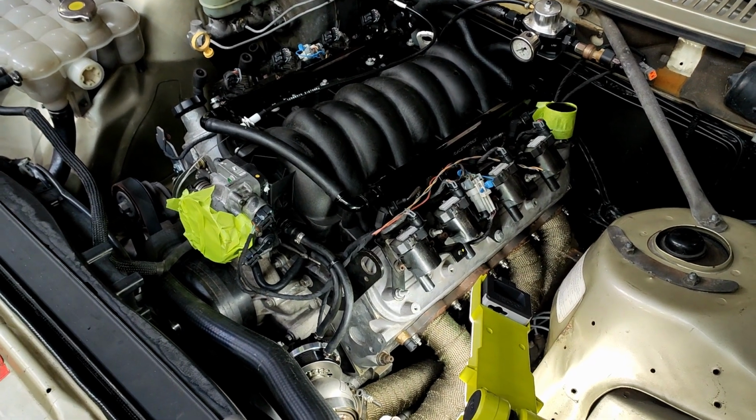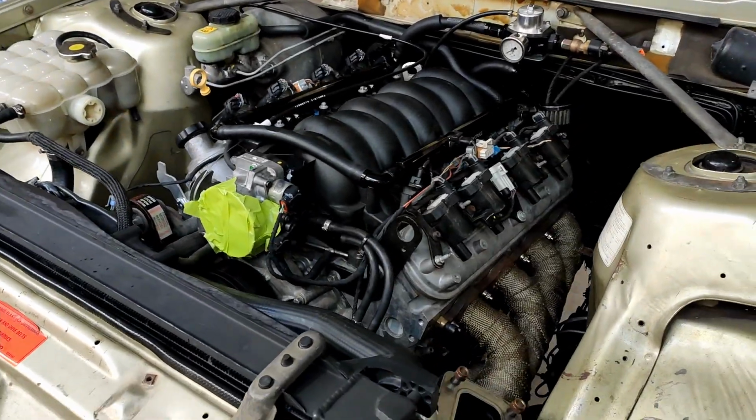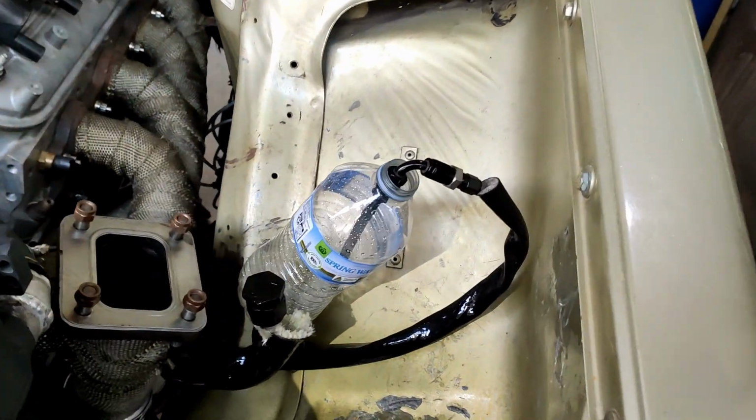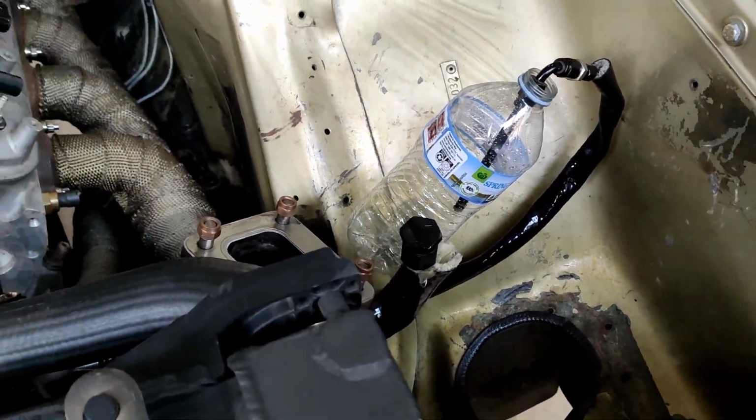Alright, really along for the journey with me here. We're going bit by bit. I don't even know what's going to happen here. Probably fire. So I got that out ready to go, which is good. I've just popped a bottle on this feed line just so I can see if oil starts shooting into there when I crank it a little bit.